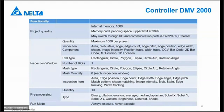We have different types of region of interest, of course: rectangular, circle, polygon, ellipse, circle arc, rotation angle. I will explain that later. We also have different types of masks. I will also explain what a mask is and what you can do with that. And you have the possibility for 8 different types of masks in each window.